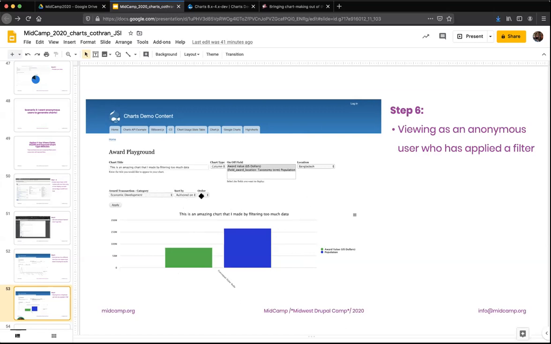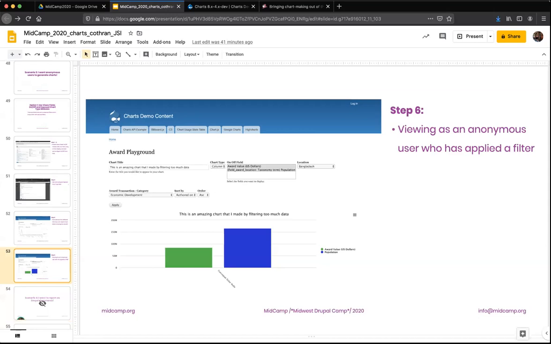And I also have an exposed sort here, which I'm not using. And in this case, this is using the HighCharts library, which has options for downloading this developed chart as an image or as a data table. And so someone could take this and add it to their own report or something like that.